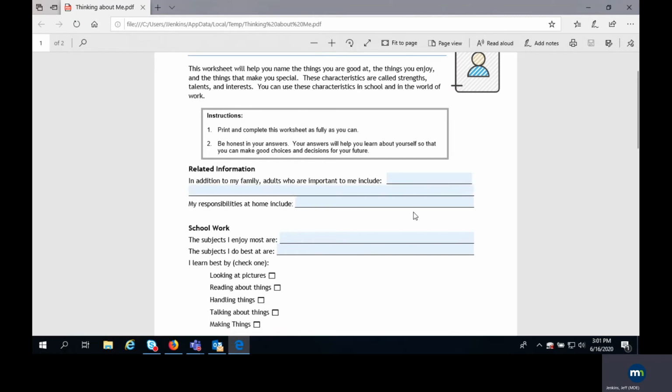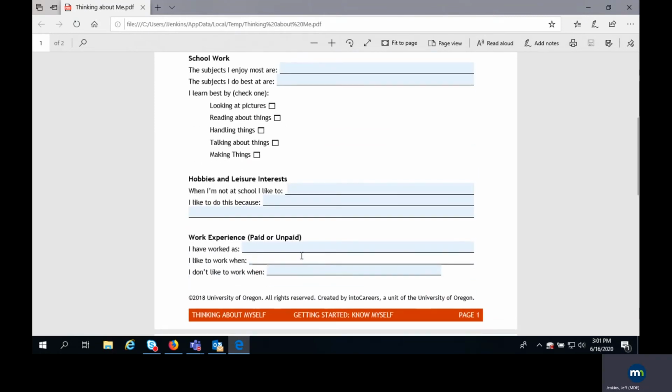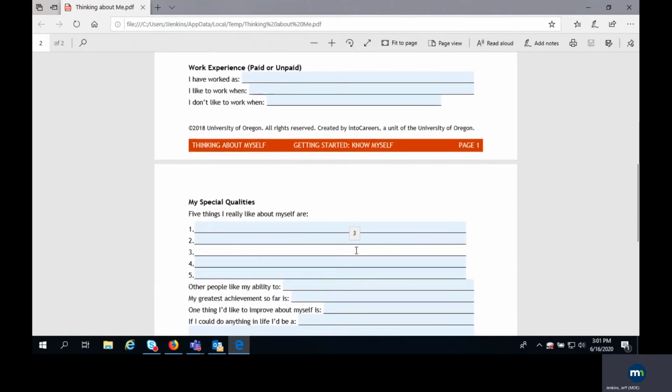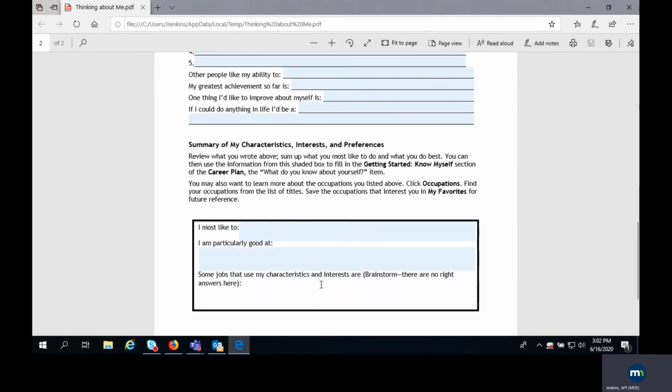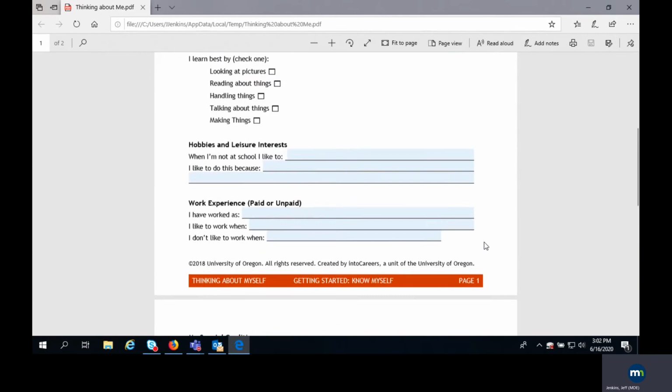It is a fillable form. And you go through and have your client fill out this kind of stuff, and it may or may not really be of help in thinking about their own skills, their interests, just who they are, their personality, different things like that. So that's what this worksheet is designed to help with.